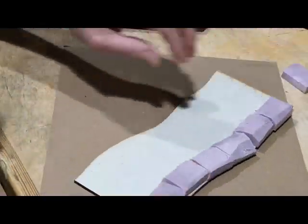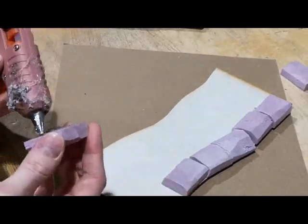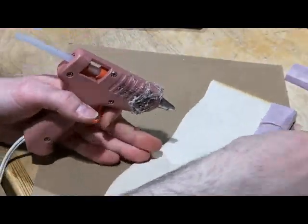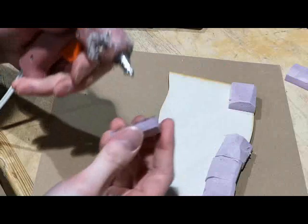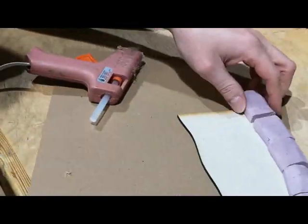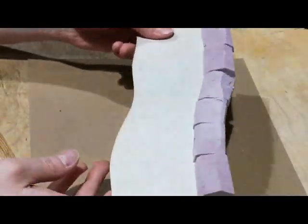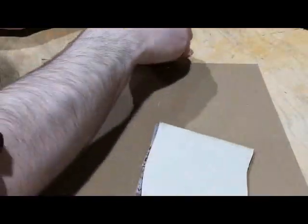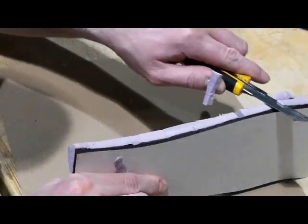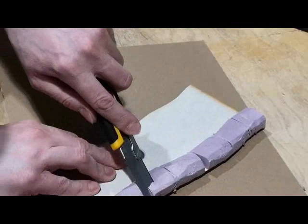You might also notice that the camera just suddenly zoomed in — hopefully this is not going to affect it too much in post-production. Basically, what you're going to do is glue each of these segments down to your base, and you want it to be snaking back and forth. Don't worry if it goes over the edge — we'll just carve it off with the blade afterwards. Just put them together in an interesting pattern, follow the river bend as best you can. Once we have this out of the way, we're going to go with the blade and cut off anything going over the lip. On the end caps, on the side here — make sure your blade is really clean when you're doing this.